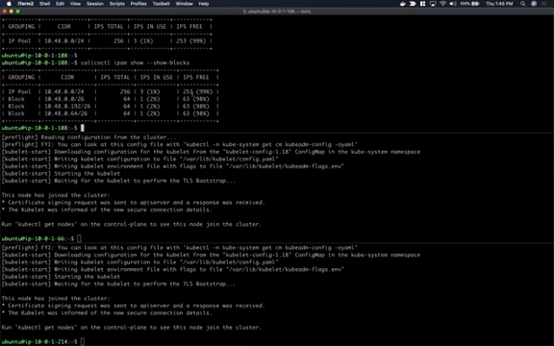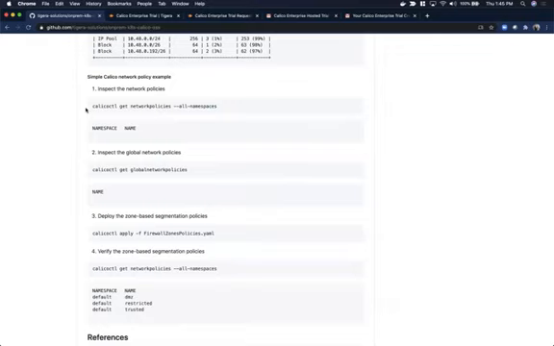Up to this point we've been talking about networking for Kubernetes. The other superpower that Calico has is the ability to do network policy. So we can say this pod can talk to this pod, but not this other pod. Maybe dev can talk to dev, but dev can't talk to prod. Those are the kinds of things that you can enforce using network policy in Kubernetes and using Calico network policy.